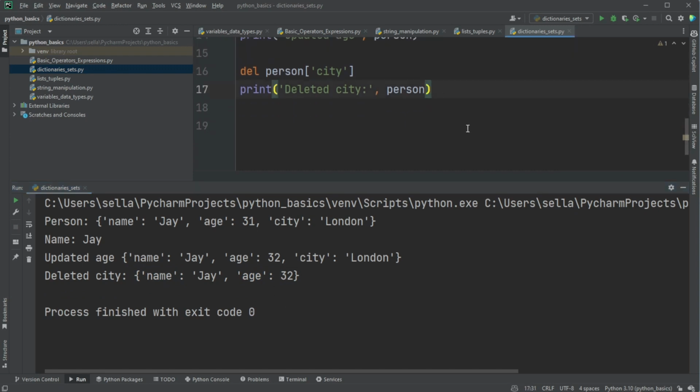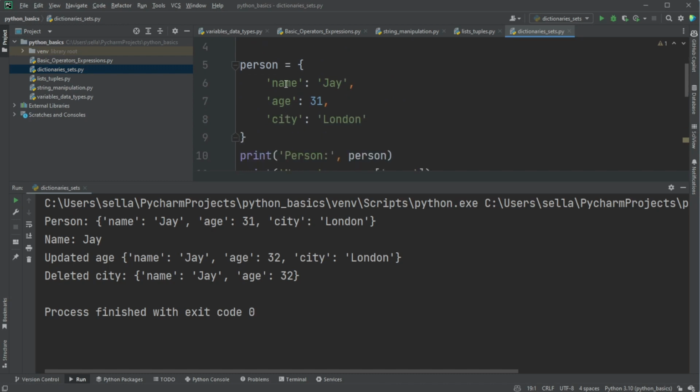Okay, what if we have a very large dictionary or many other cases where we need to access just the keys? So we want to know what keys are available in this dictionary that we can use.